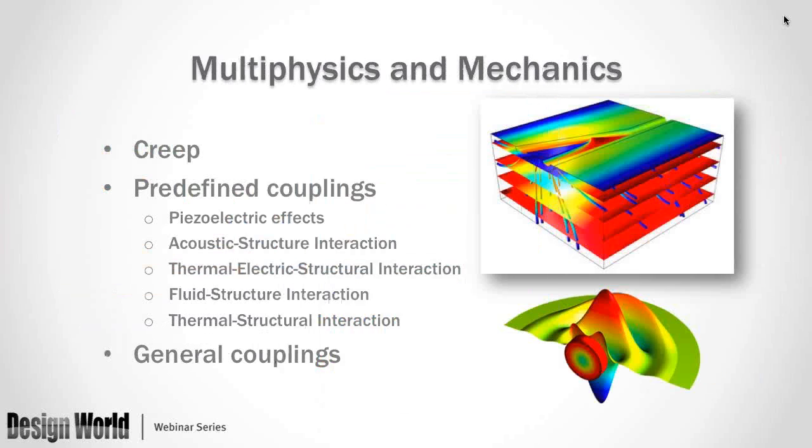Okay, so with that, I'll just mention on my wrap-up slide here, multiphysics and mechanics. One thing I didn't cover that we actually handle in COMSOL is something called creep. This is an effect where, under constant load, materials start to behave differently, and most of the time this is categorized under thermal creep. Although there are other ways of having creep without any kind of multiphysics, I categorize it as multiphysics as an easy way out.